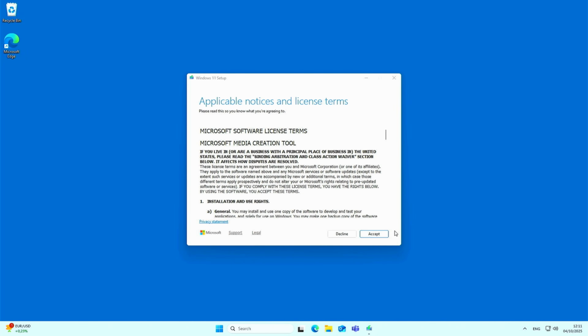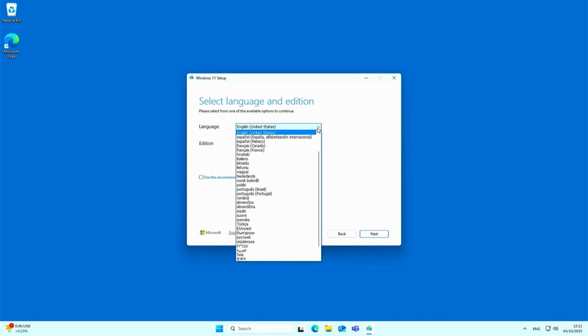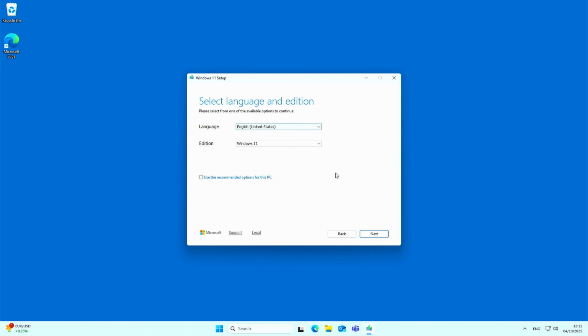In the tool, after accepting the license terms, you can choose a different language if desired. Then click Next and choose for USB flash drive. In the next step, select the drive with the volume label that represents your USB drive, then click Next once more and wait patiently for the required files to be downloaded and copied to the drive. This can take some time. It mainly depends on your download speed and write speed of the drive.